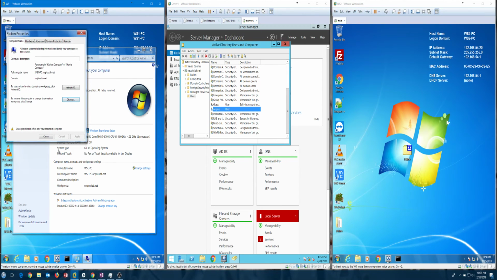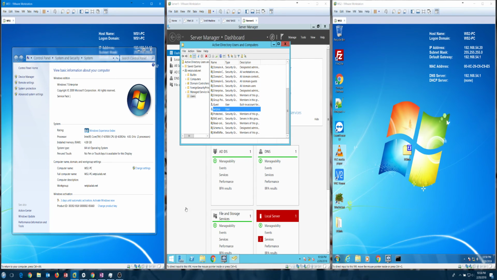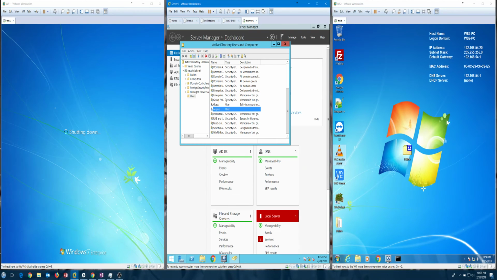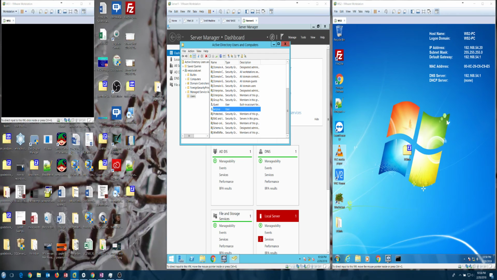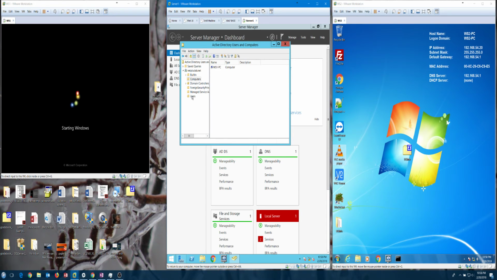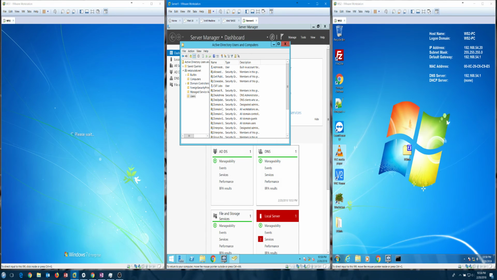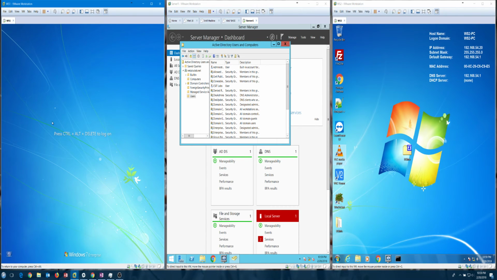Now, upon rebooting, once you attach a computer to the domain, this is more for an advanced class, but any policies that you've created over on your domain are going to be forced down to this. There's all different types of things that you can do in here. This isn't the group policy area, but you can specify different policies that you want to happen. So back over here on this machine, it is now ready to be logged in.